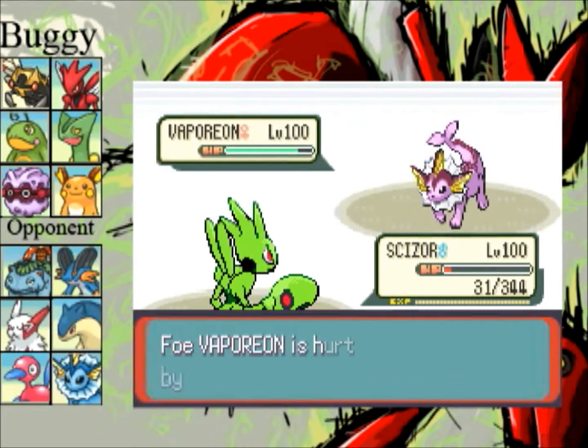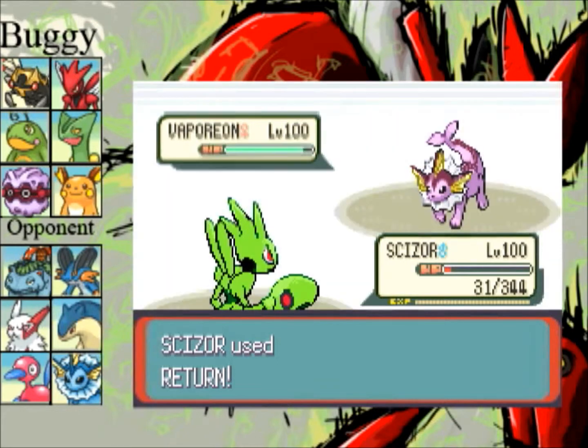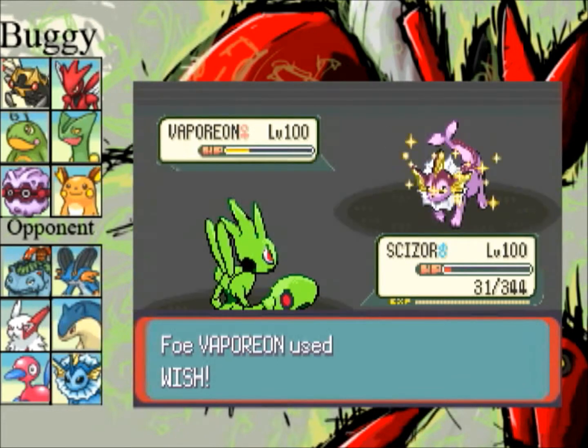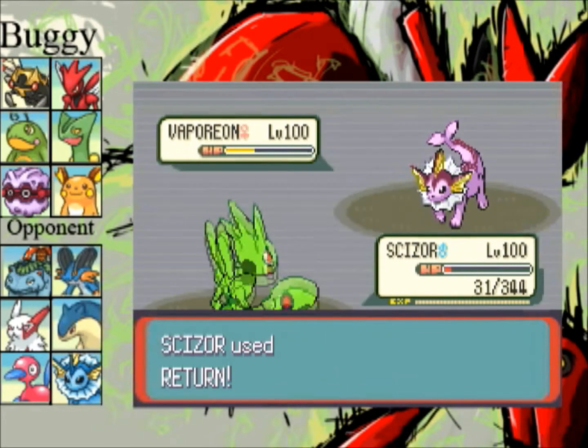Then he goes out in his last Pokemon, the Vaporeon. This thing is so bulky, it's ridiculous. I didn't know how much I'd do, but I went for a Return. What I should have done was gone for a Silverwind because my Swarm ability was activated. I was at 31 HP, but I didn't even realize. I completely forgot about the ability.